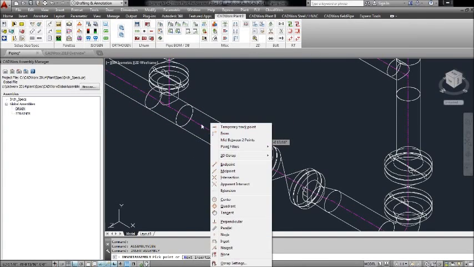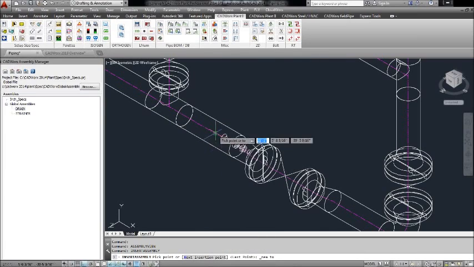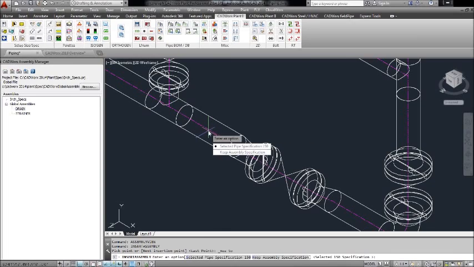So I'm going to come in and add this drain to this spool piece. I just need to associate it with that pipe first. So I can click here, and now it's asking me, do I want to keep the pipe specification or do I want to keep the assembly specification? Which brings us to another great point with the assemblies. We can have this same assembly available to us without having to recreate it in any piping specification. So I could use this same assembly to put in a drain on a 300, 600, 900 pound specification.